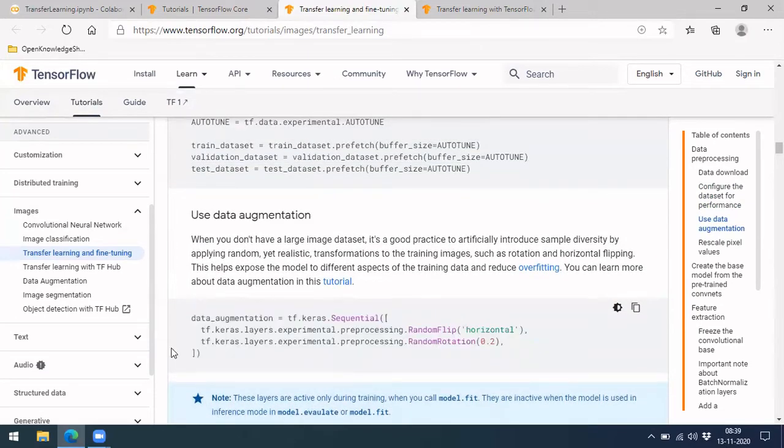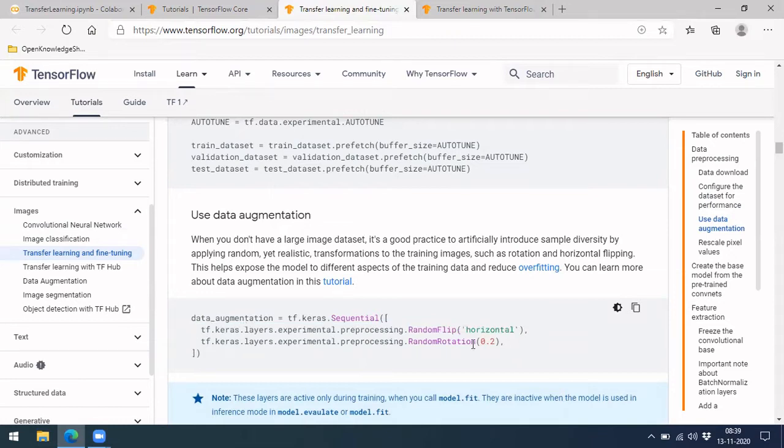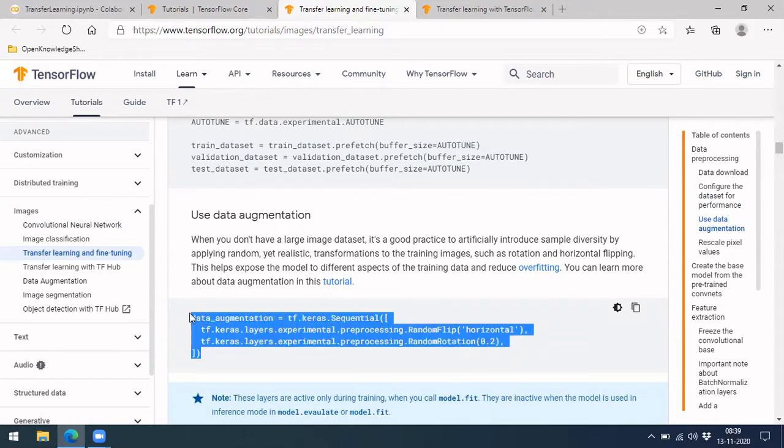But as of now, if you pass your data to this layer, it will do a random flip horizontally, which is indirectly like inverting the image horizontally. Similarly, a random rotation of 0.2 will do a kind of rotation. This actually helps the model generalize quite well, because you give some disturbance to the data and still train on such a data set, right?